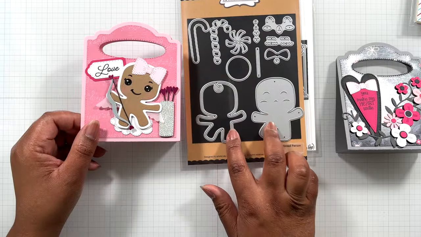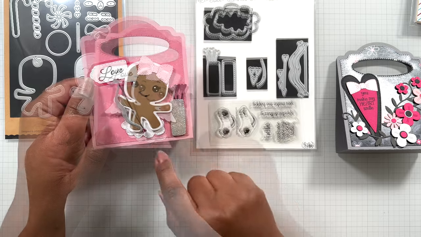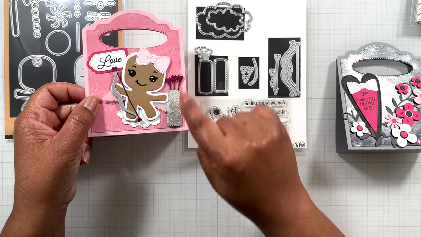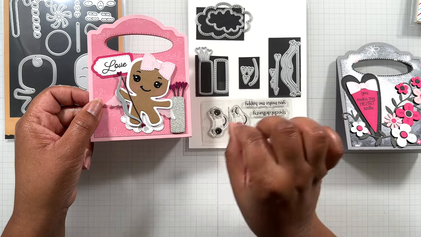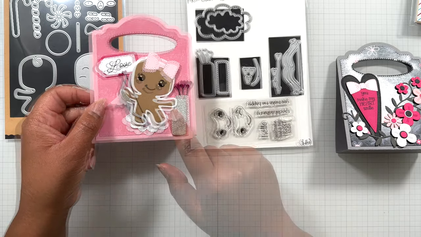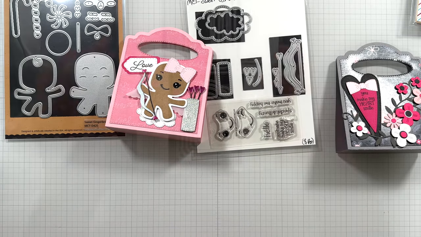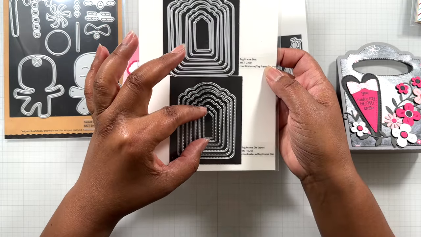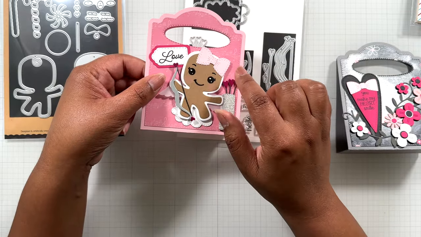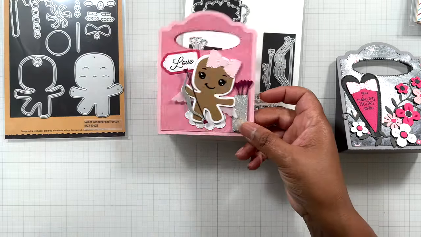I'm using the sweet gingerbread person die. Just these two pieces to create my gingerbread. Stamped on the inside this stamp for the face. And I used one cloud, a small cloud. And then here's the bag with the arrows. I used some silver glitter. I think the silver glitter is a nice little touch for contrast. Here's the bow. I didn't use the arrow. It was looking too busy. I also used the wings, the angel wings. Here I came in with a little tag and I stamped love. The tag frame dies and the tag frame die layers. I used the second to the smallest for that sentiment. And here I have a bow. Mini bow die set right there. Just this little piece and then that center. And I am done.